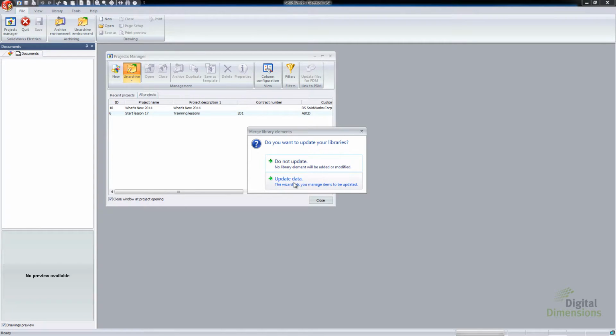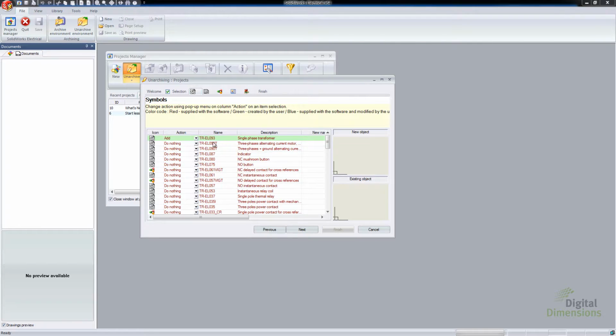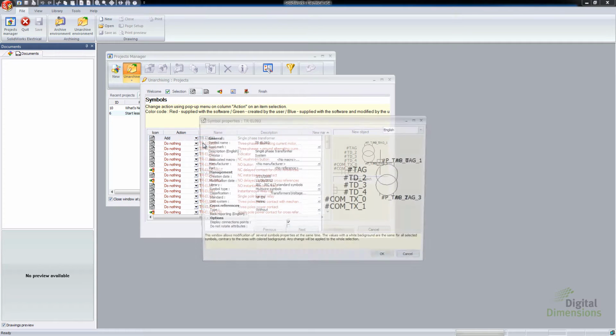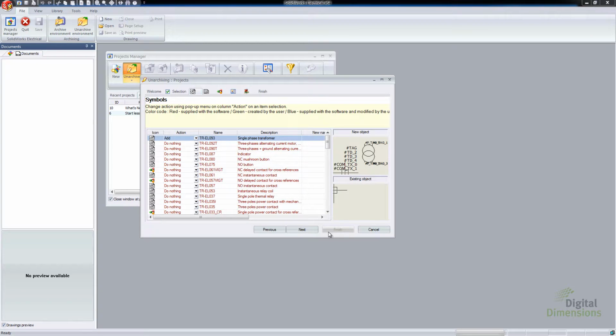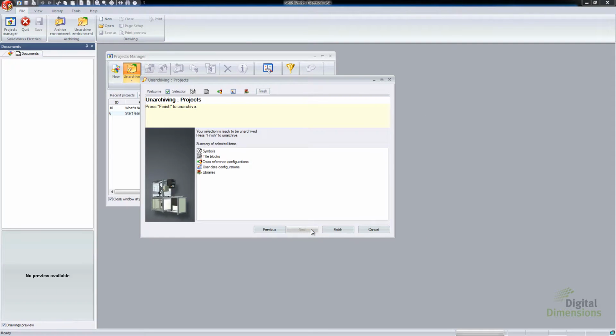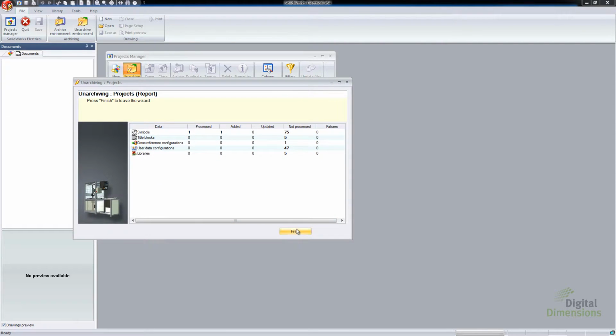Alright, so I'm going to do update, and I'll go next. It shows me all the stuff that it's going to do a verification on. So you can see this first one, I actually don't have one in my existing library. So I now have the ability of right-clicking and going to properties, whereas last year we had to import it in and then fix it after the fact. So if I go to properties, now I can go through and change all my settings as need be, accept, and then continue all the way to the finish, and then let it continue with the import there.